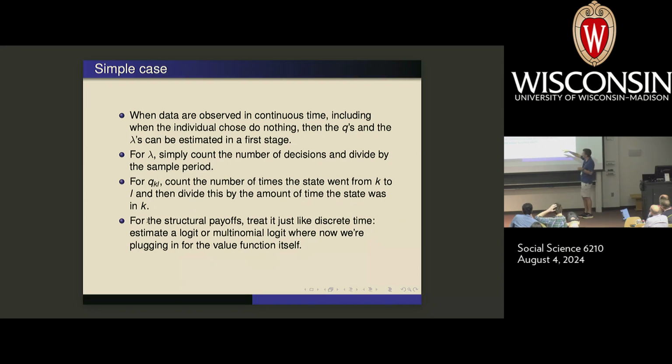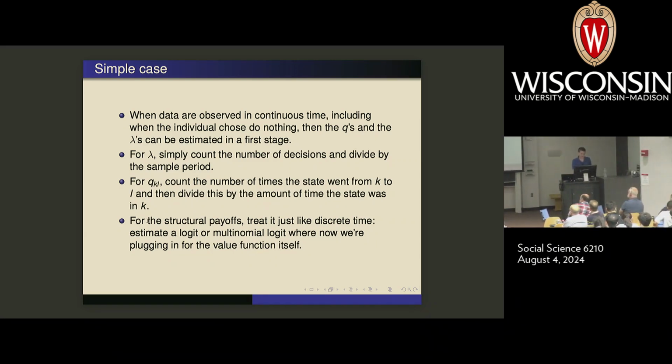And then for the structure, I wrote down all those Poisson stuff, but in the end, you don't need to do that. What you need to do is some division here to get the lambda and the QL, and then estimate a logit or a multinomial logit, depending upon what choices are available to the agent, and you're done. So you don't even need all that G stuff I put up there if you see everything happen in continuous time, which you actually do in the thing that I posted.